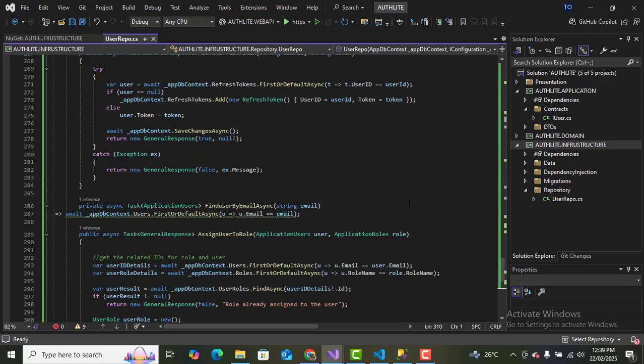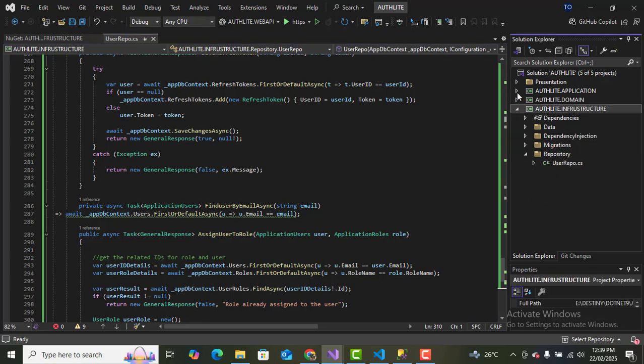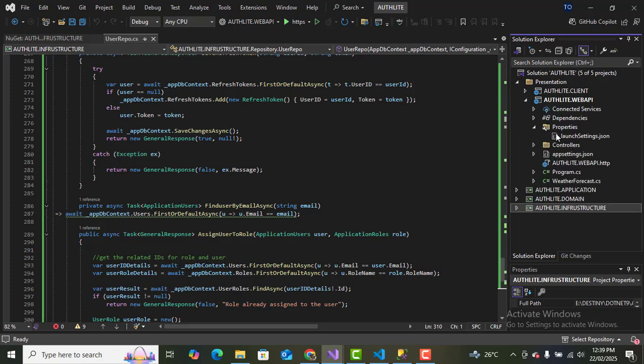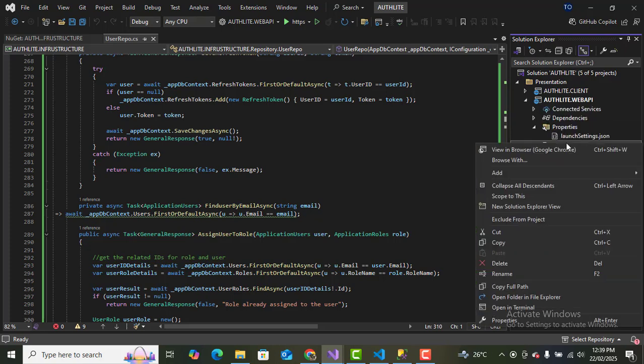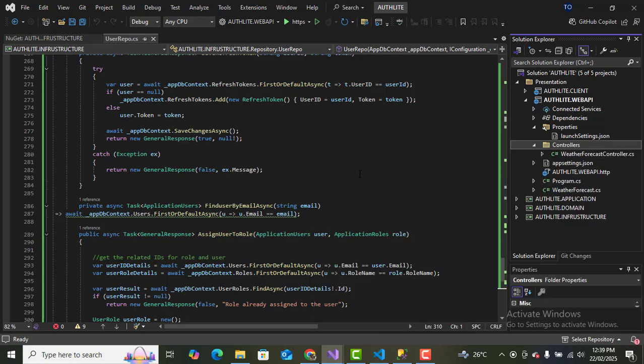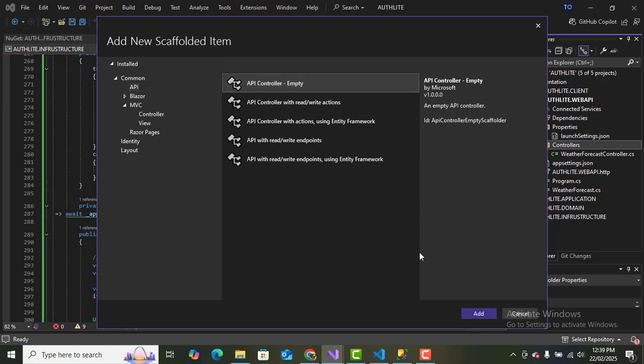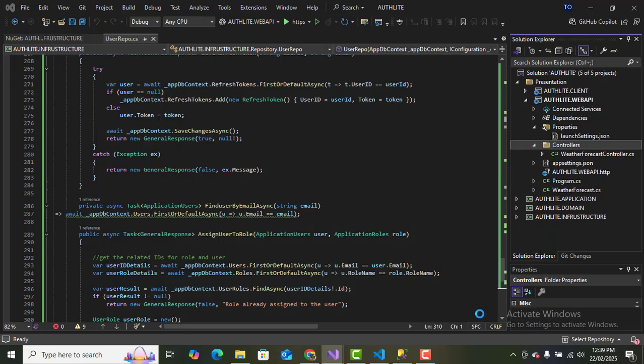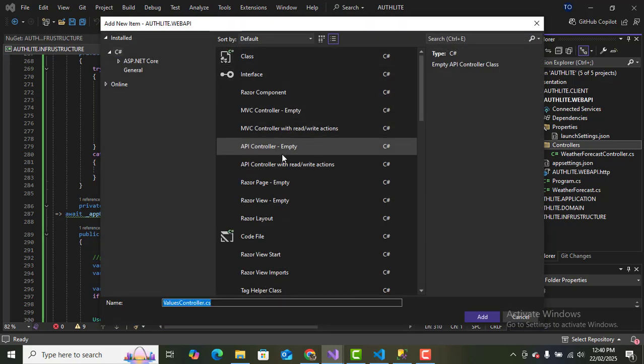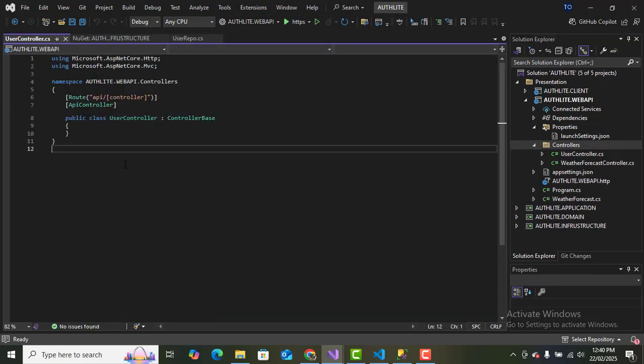To create our API, what we need to do is go to the presentation layer, and then under the web API, we will create a new controller, which we are calling the user controller. So it's an empty API controller, add, and then we have API controller, let's put here user controller, and add it like that.